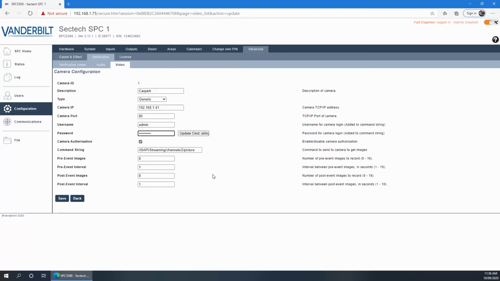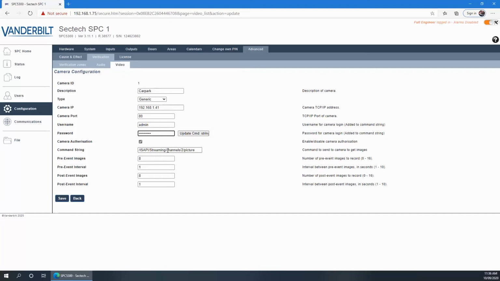Just a note on adding cameras to the system. The short answer would be that any camera that has a CGI string available in a very low resolution, something like 640 by 480, or maybe even a tad smaller, would allow you to add this camera onto SPC.